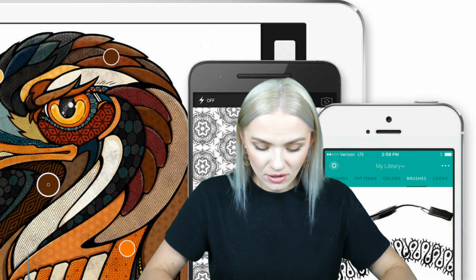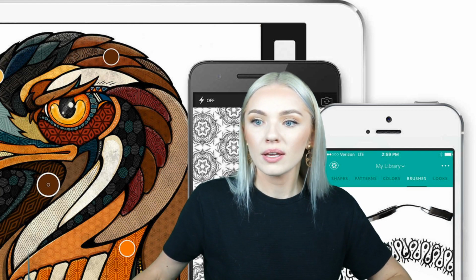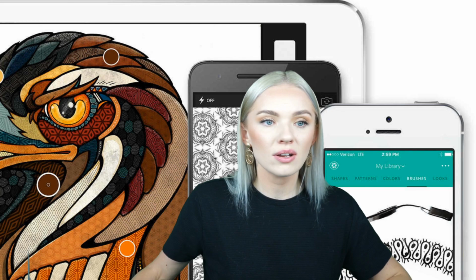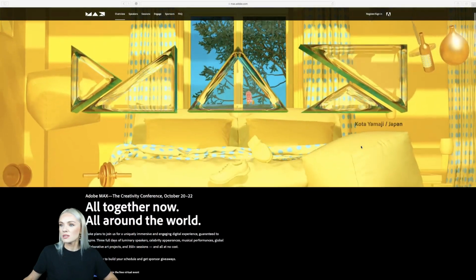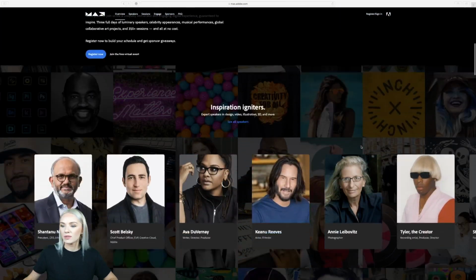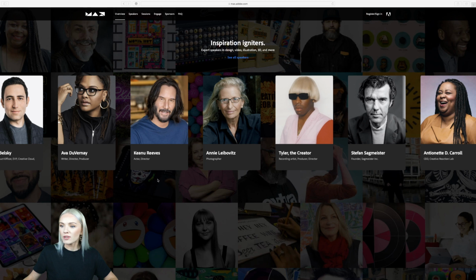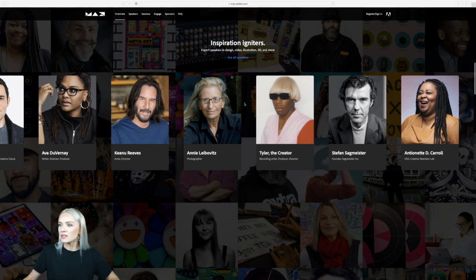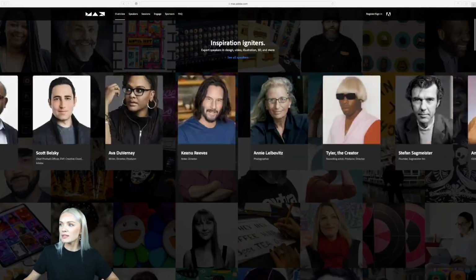Let's actually do that together. So if you go onto max.adobe.com, you will find this page. This is basically the overview page, and here we have Tyler the Creator, we have Keanu Reeves, we have Annie Leibovitz, we have Stefan Sagmeister. We have so many cool people here, and this is how you can register.